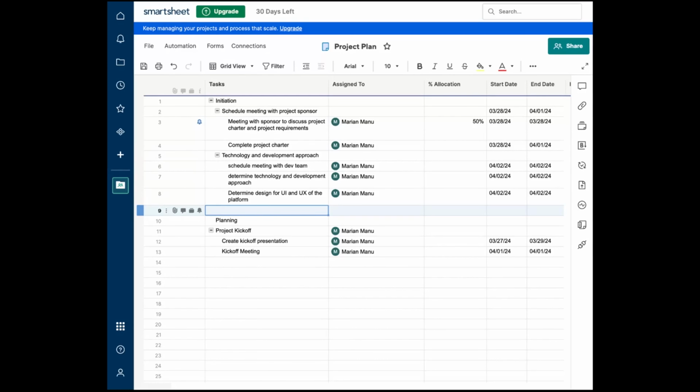So present mock-ups and tech approach for learning platform. Okay.